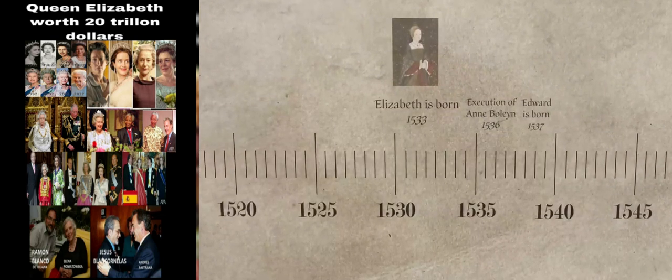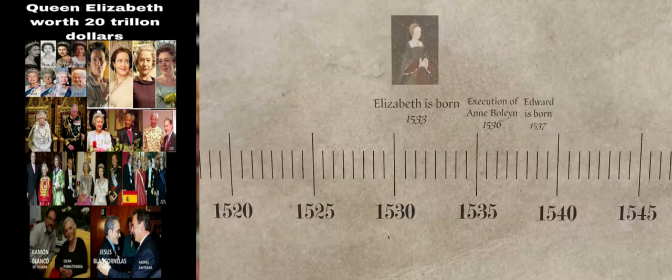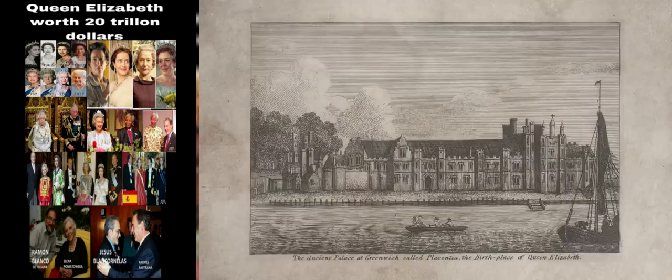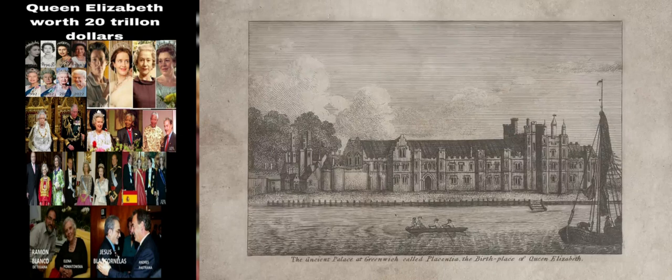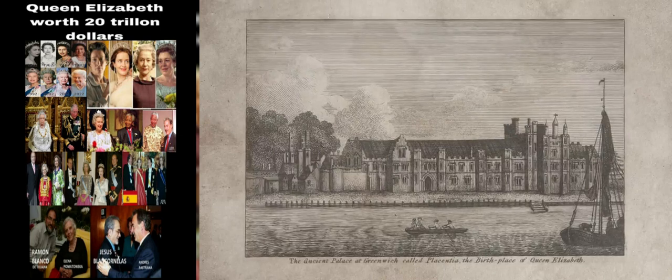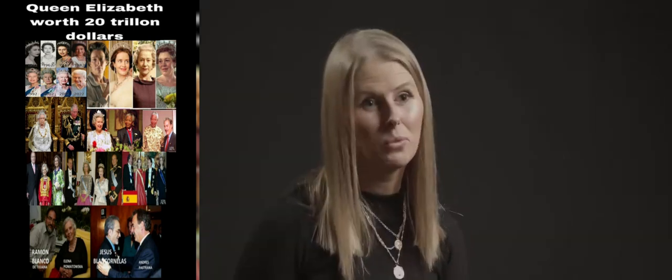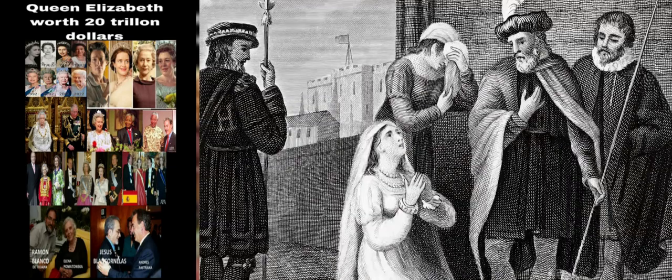Elizabeth was the only child of Henry VIII by Anne Boleyn. She was born on the 7th of September 1533 at Greenwich Palace, and to begin with, at the time of her birth, she was the king's official heir. But this wasn't a state of affairs that Henry was prepared to accept, and Elizabeth was born very much in the anticipation that a brother, a male heir, would soon follow.